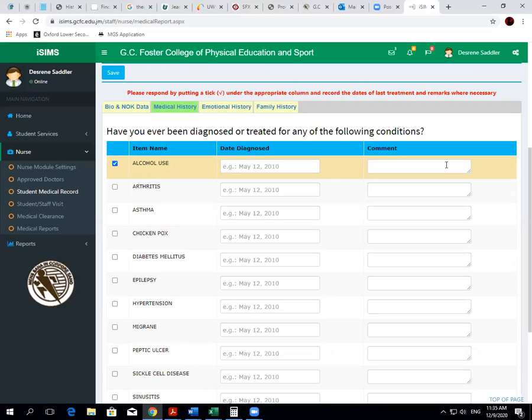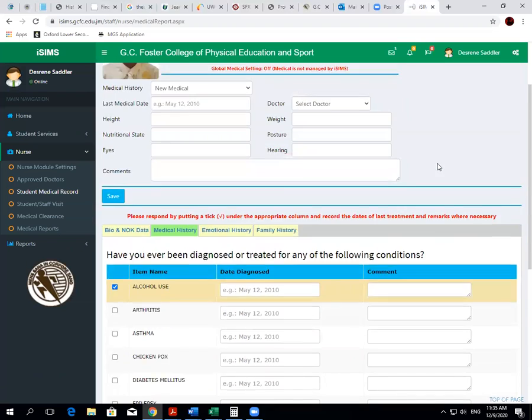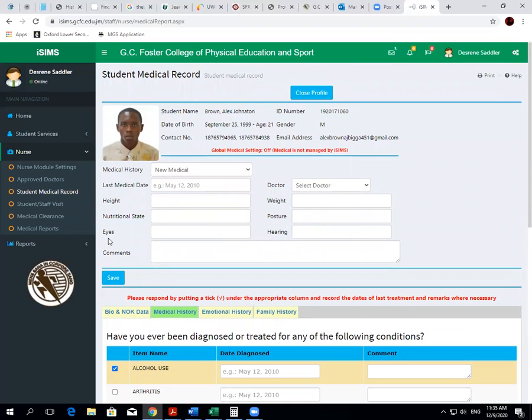Okay, right. Back up to where we have the eyes, hearing and so on. Also, if you could add allergies there. Yes, allergies. Yes, I remember that. Allergies, right. I'd forgotten that one.